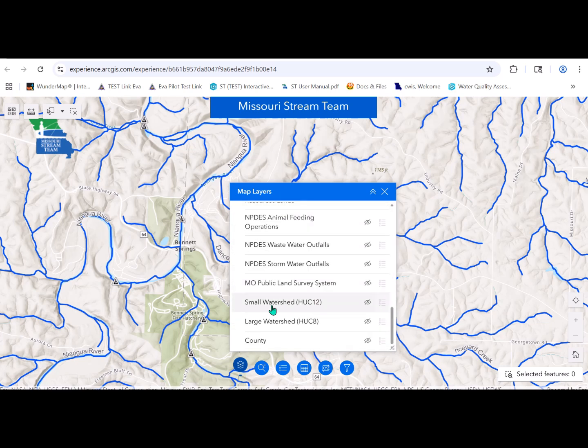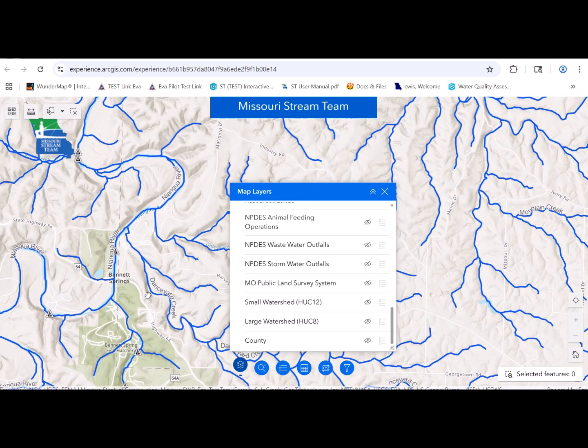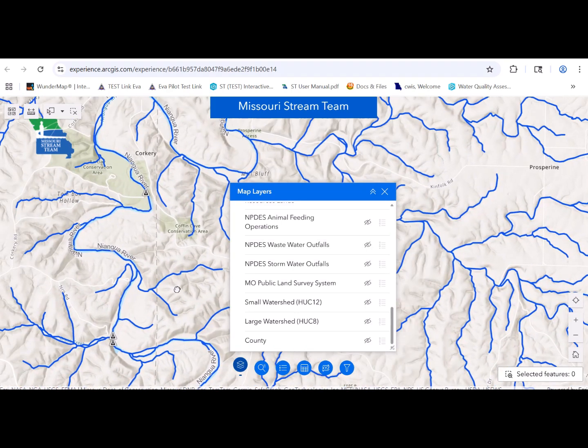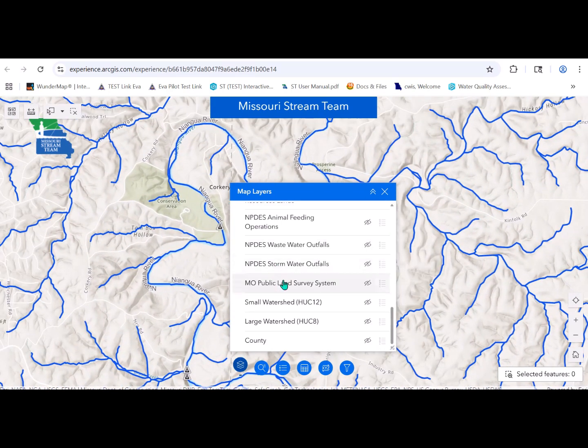So feel free to play around with what different layers on here you might be interested in. Some of them will show the National Pollutant Discharge Elimination System, wastewater outfalls, and stormwater outfalls. So basically where there are wastewater treatment facilities or stormwater outfalls.